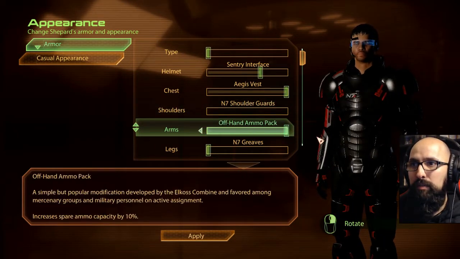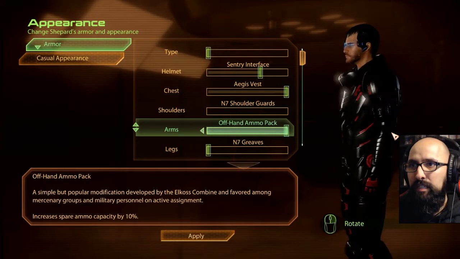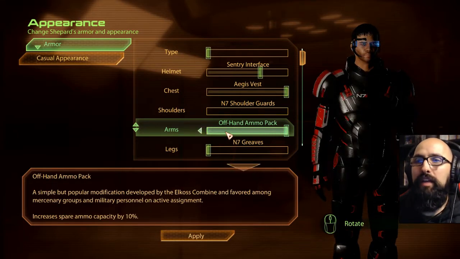Oh, I think it does. Oh, hold on. What is this? I probably can't see because of the... Yeah, it's this thing right here. Sure, let's put it on. Offhand ammo pack. Sure. Legs.